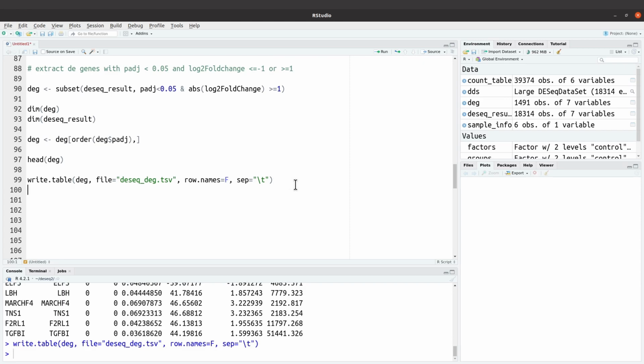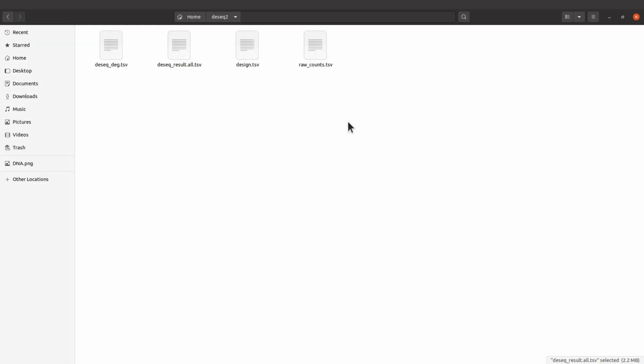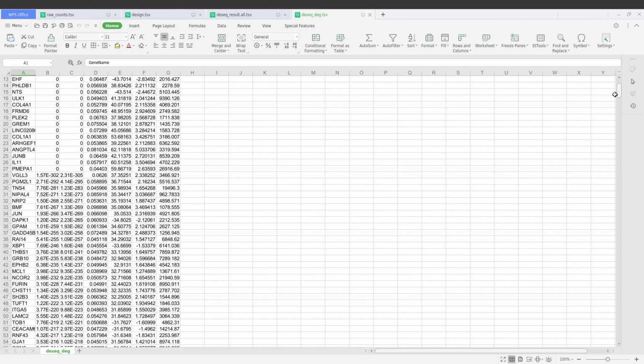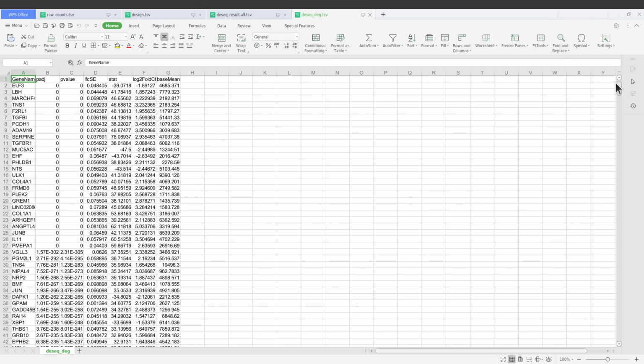All right, that has been done. So now we can go back to our directory, and we'll find it's there. We can open it. That's fine. We can see the results here. This is filtered. So we have the significantly expressed genes in this table.